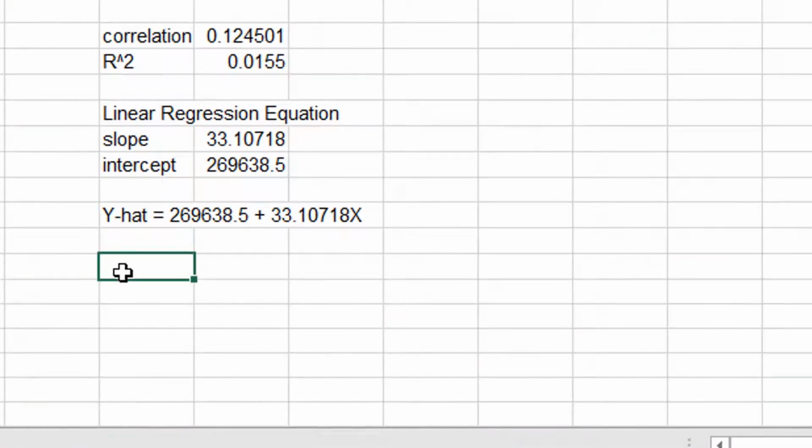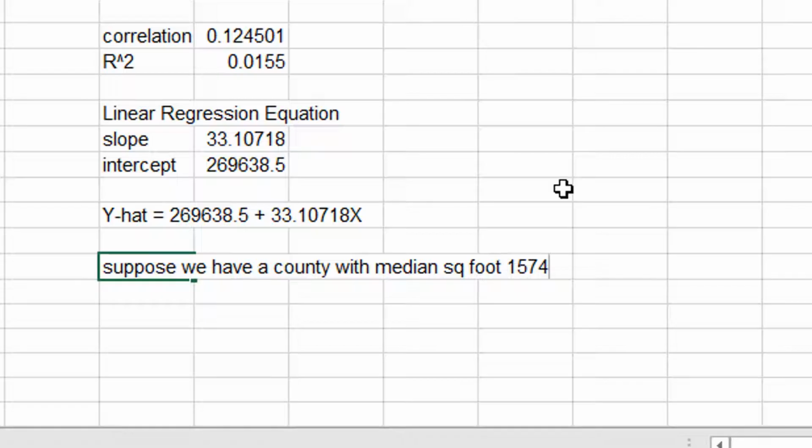So let's suppose we have a county with a median square foot of, let's say, 1574 square feet. The prediction, I'm just going to do it right here. It's going to be this intercept plus the slope times 1574.